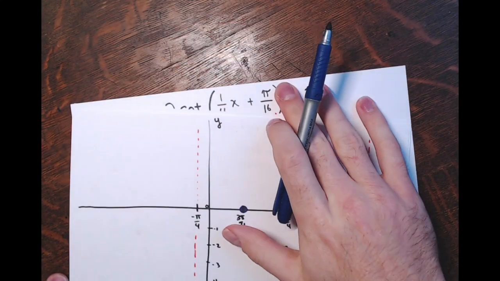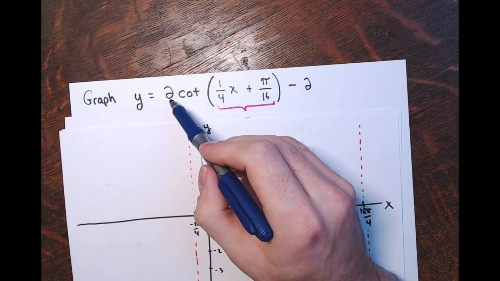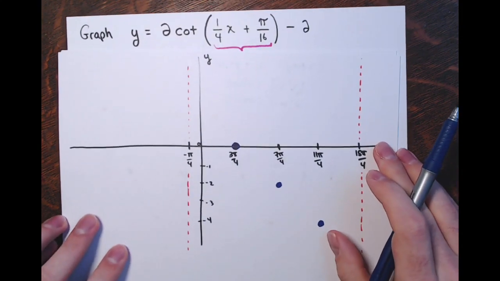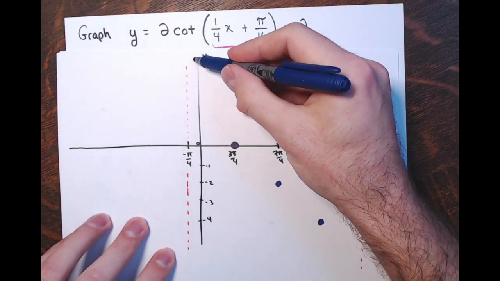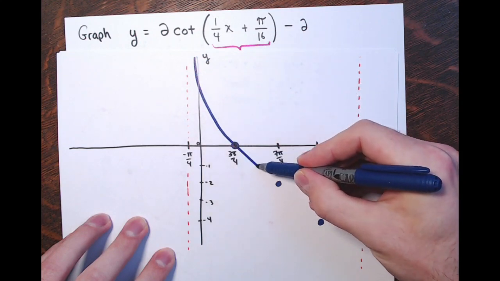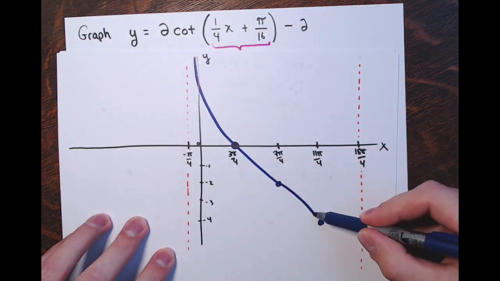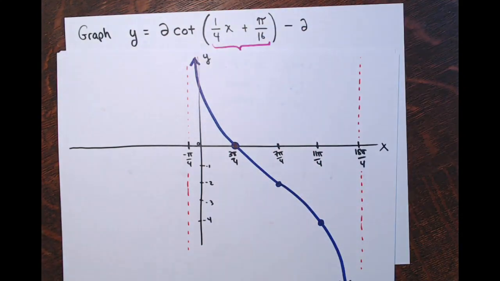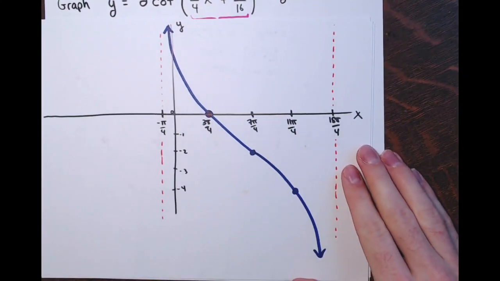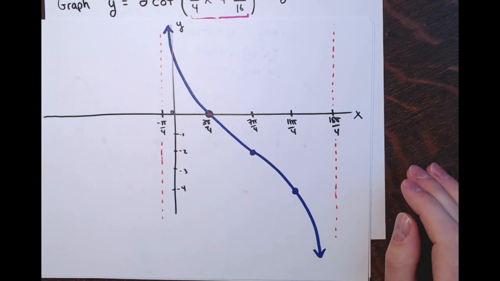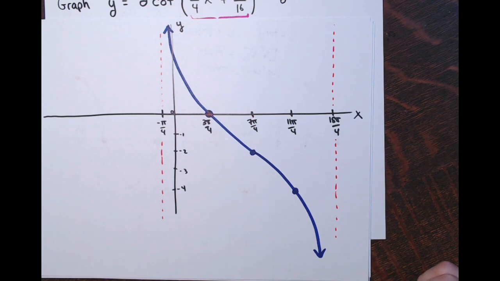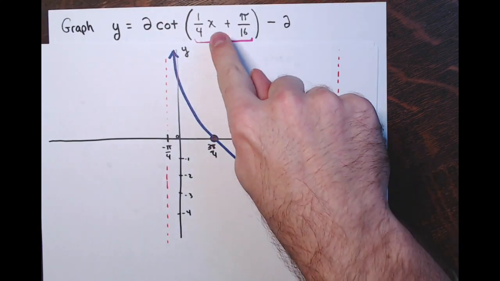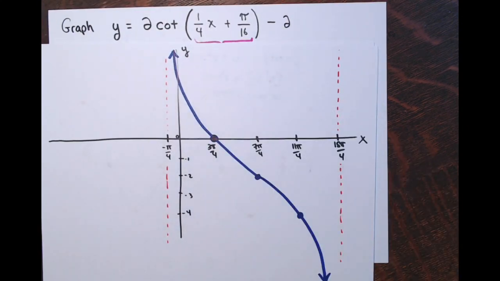Now notice there was a positive number in front of the cotangent. So that means it's not going to flip. It'll just still be a falling curve. So something like this. That's in the middle there, and then it keeps falling. So something like that. Not the best looking picture in the world, but a pretty good rough sketch of how this particular cotangent function we were given will look.